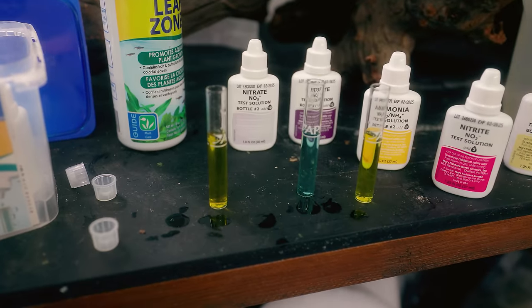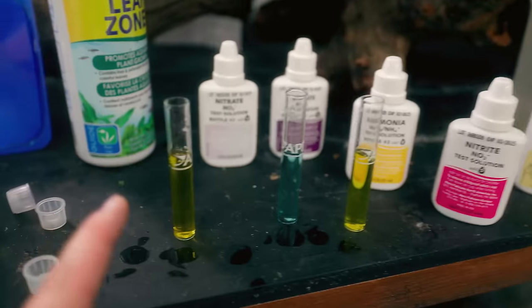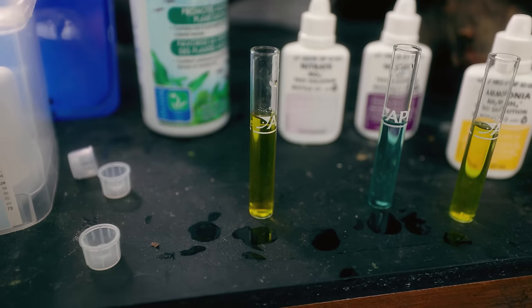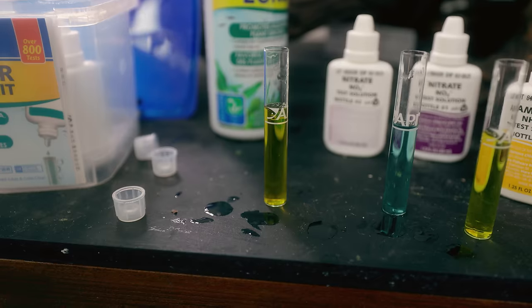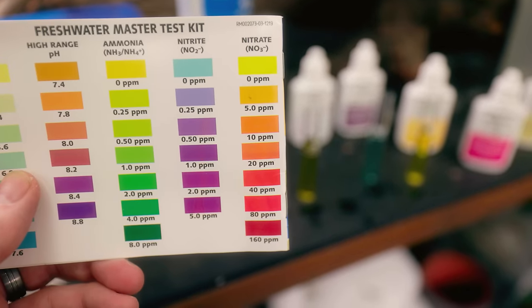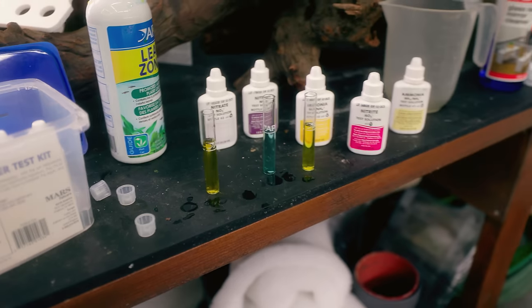There we go, testing done. Now, no ammonia as suspected, no nitrite. Nitrate is sitting at about 5 ppm, maybe a little bit higher, which isn't really high enough for a planted tank in my opinion, but it's a brand new one. It'll gain more nitrate as time goes by. I like to have it sitting more in the 20 plus range, 10 to 20, something like that. But it will get there, it just needs time to mature.